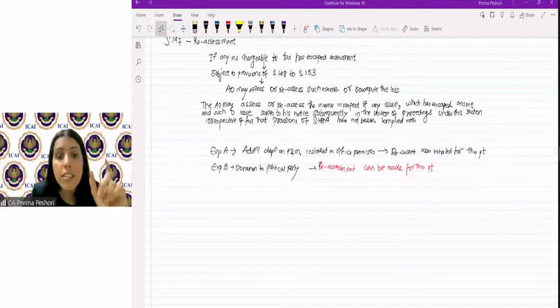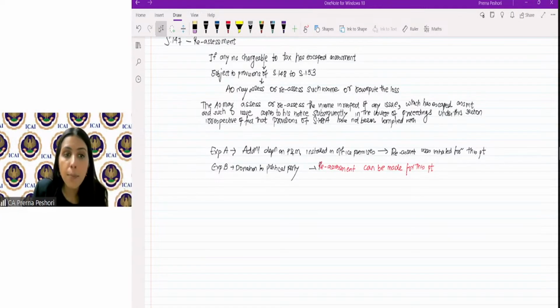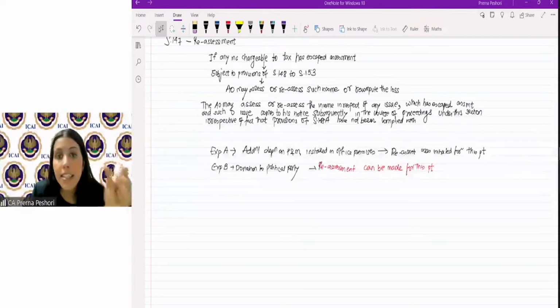So if you look at the reassessment, it has now been entirely revamped. Earlier it was a very different scheme and there used to be different issues altogether for that. And to resolve those issues, this particular reassessment has been amended. Reassessment has been entirely amended after the 1st April 2021. Are we clear? Any doubts so far? So in case, as I said, if issue A is not proceeded with, then there are high chances that if you go only with issue B, the assessment will not survive.